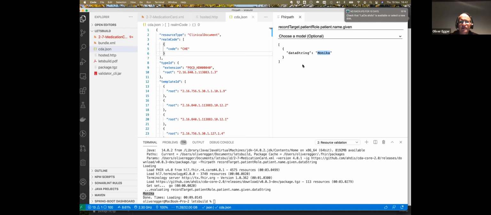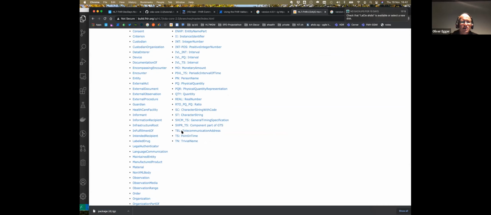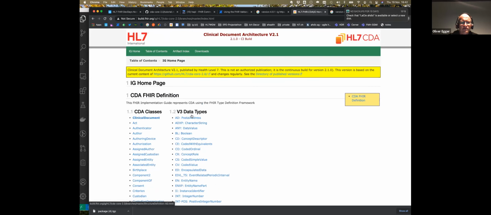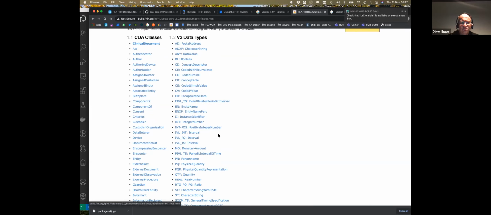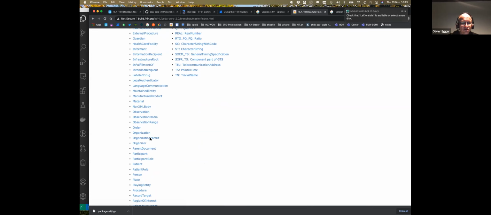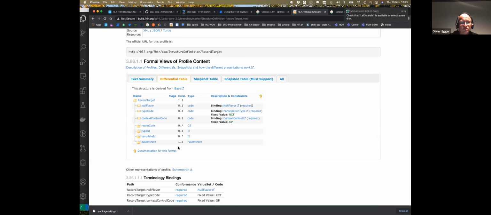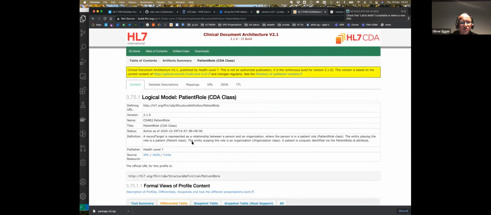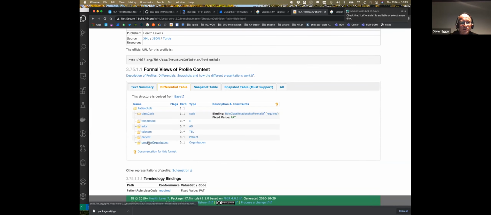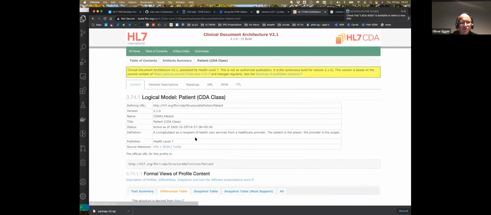And this is also a bit that you have to add data string, a bit the peculiarity of the CDA logical model, because when we look at the representation here, this is a V3 data type. So we go to record target, then we go down to the patient role, then we go to the patient.